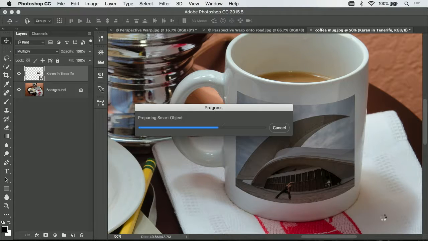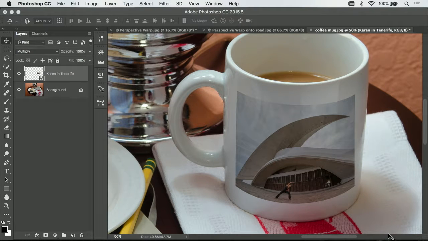Click OK. I happen to have what's called a snapshot built in there, which allowed me to load in some settings I already had. But you can see how I've changed the look of the image, and I can optimize it as much as I want. Now, this still doesn't look like it's precisely aligned. I think this edge here is a little bit too low when I look at this, but that's great.